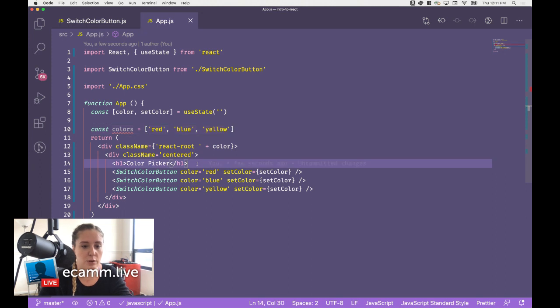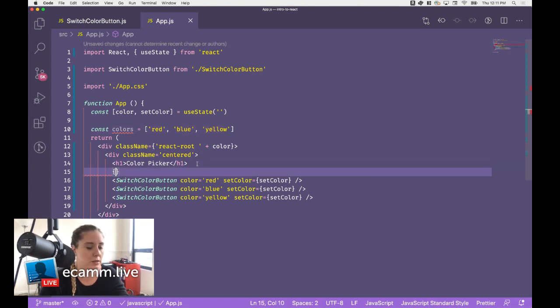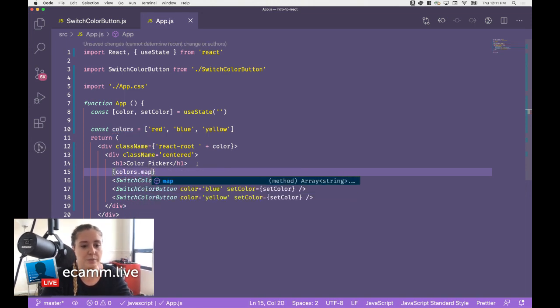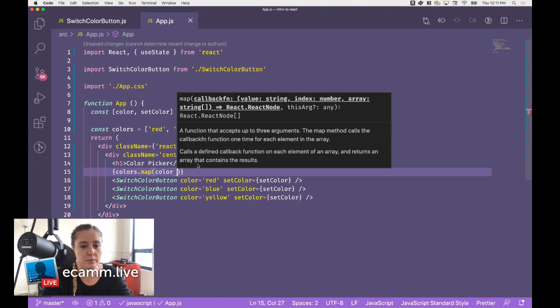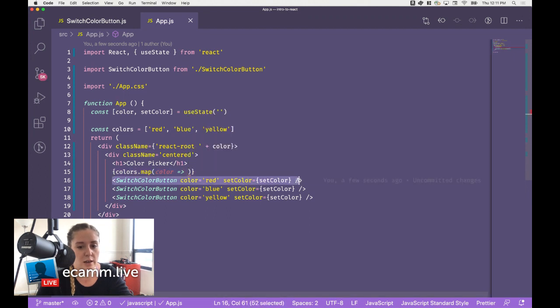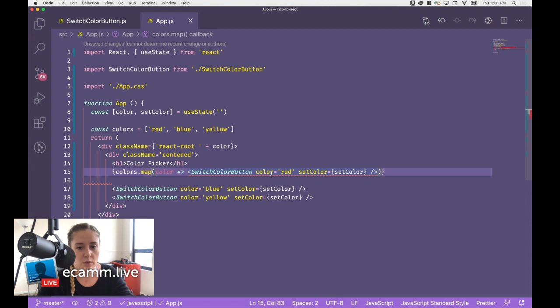And then we could do curlies to say JavaScript code, and then say colors.map color. For each color, we're going to render an instance of our switch color button with that color.